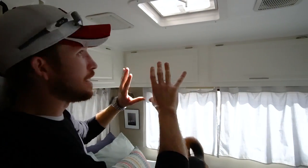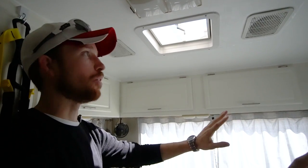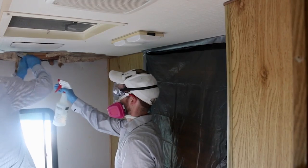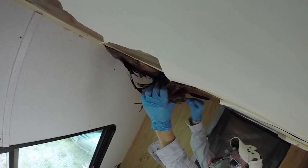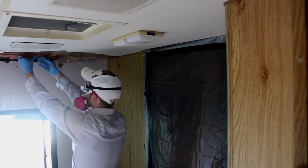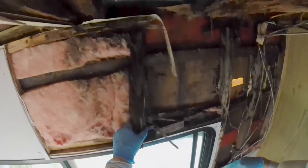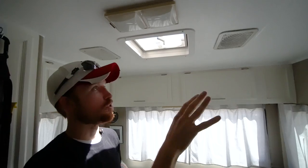As far as the aesthetics in here, we actually had to rebuild this entire back wall. We had an enormous amount of water damage back here on the driver's side of the bedroom. And again, I have to thank my dad. He came in and helped us. We spliced in wood, and we actually used recycled wood from Home Depot to reframe the back part here, which was really awesome. Saved money on that. Really, the only cost back here was a little bit in material and a lot of blood, sweat, and tears sometimes.